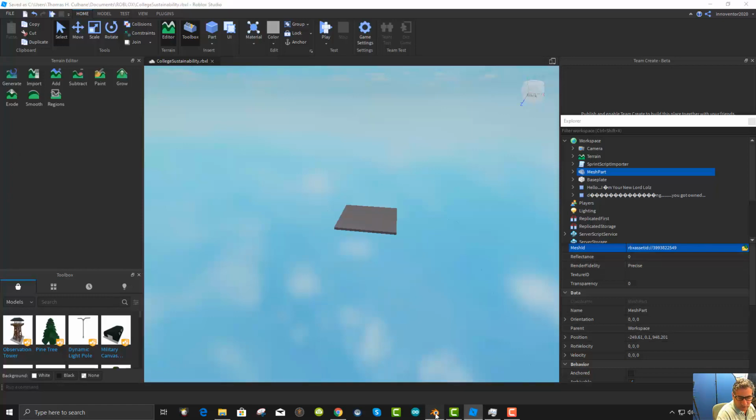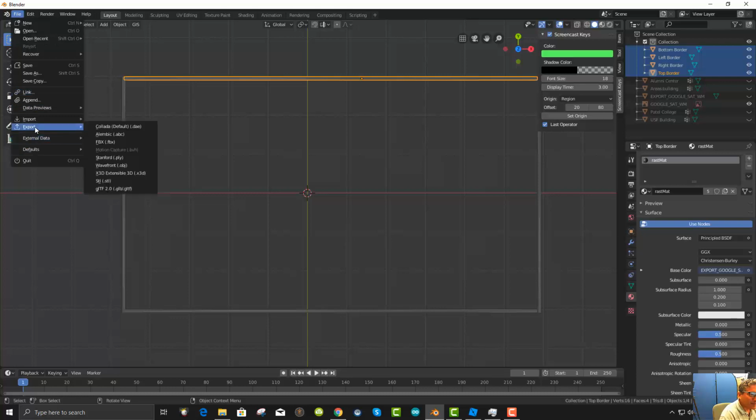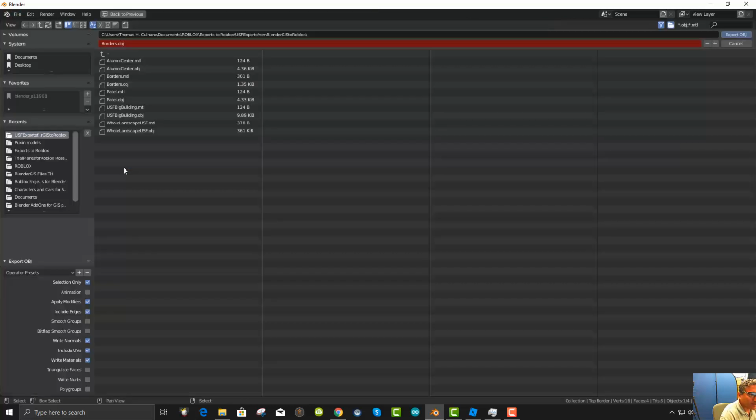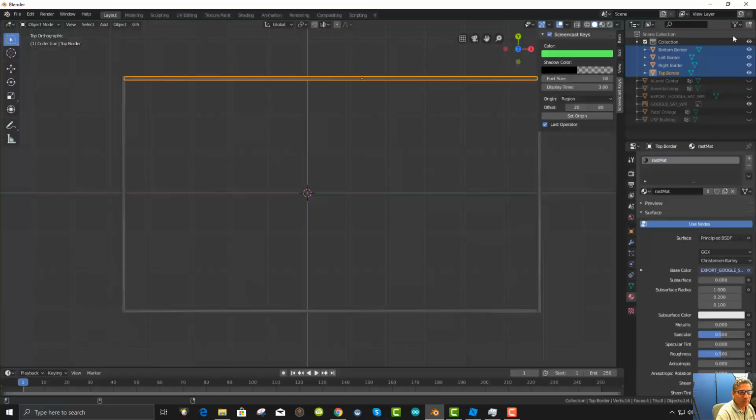We're going to go back to Blender, and I'm just going to do one at a time. I'm going to export the top one and say export wavefront objects, selection only, and I'll call this top border. And it's only got 8 triangles, so it's not like it should be a problem.